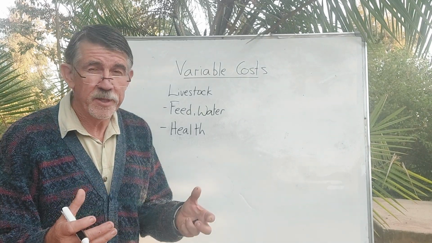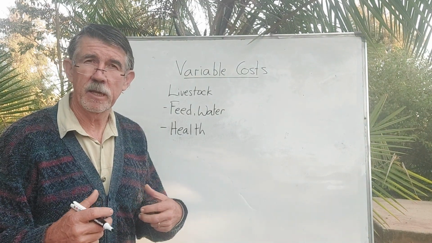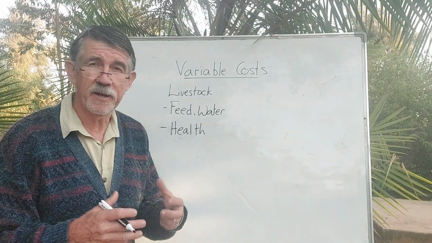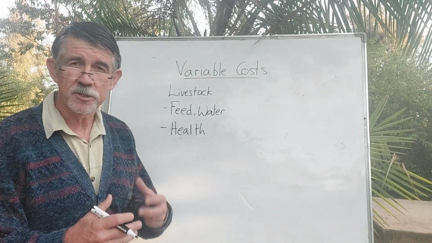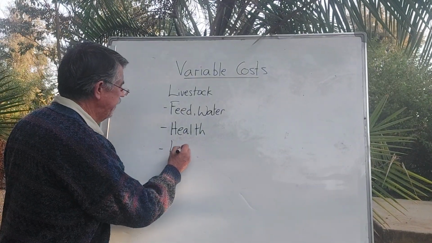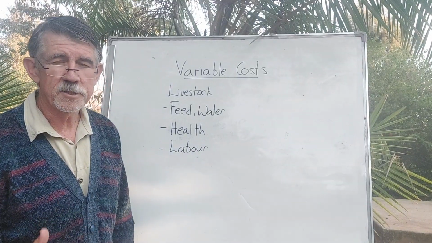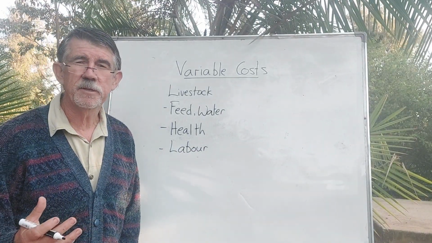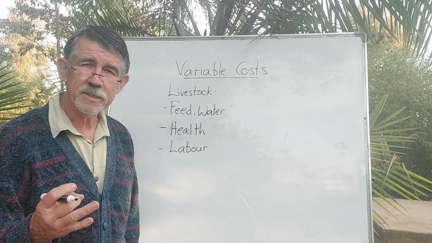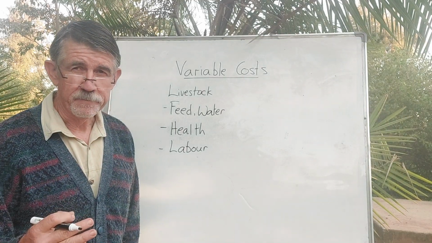keeping our animals in a good environment, with the warmth that they require if they're broilers or pigs, the stabling or housing of the animals if they're dairy cattle, the cost involved in that, and labor. Now there may be other costs as well related to these, but those are probably the three main ones: the feed, the veterinary and medicines, the health costs, and the labor.